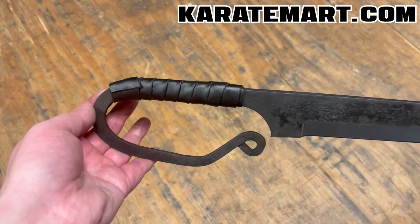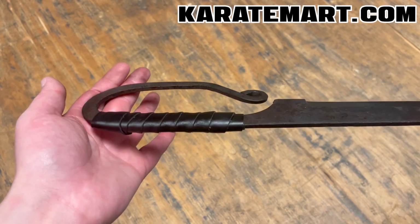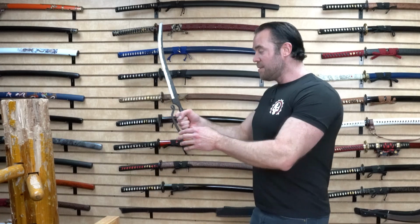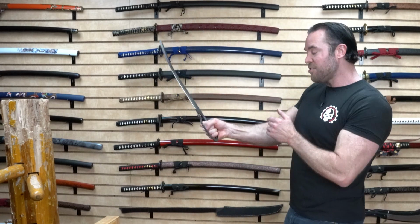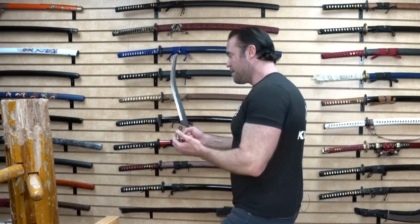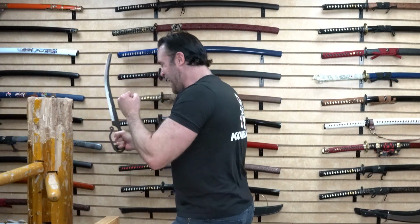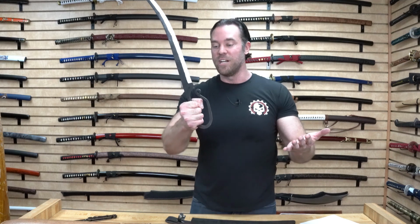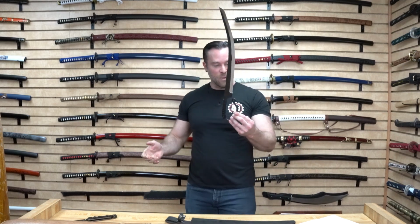We've got this D-guard here, which I really like D-guards, but one concern with this D-guard is that if I did have to strike with the D-guard, I'm worried that I don't have enough grip here, so my hand's just going to kind of fall to the side a little bit. So let's just test that out really quick. It did exactly that. It jumped to the side and then it hit my finger right there on the Wing Chun dummy. So that kind of bothers me a little bit.